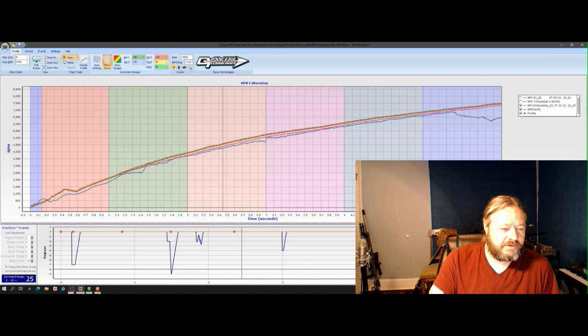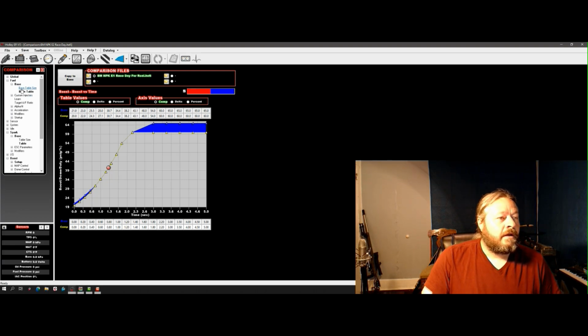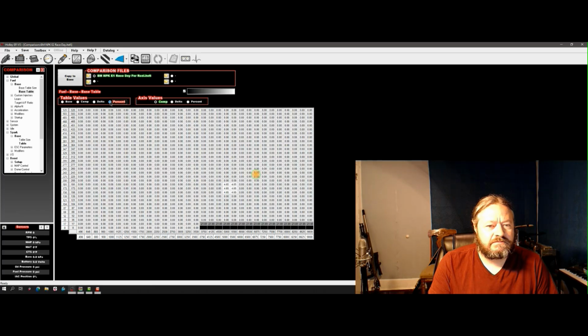Okay, now moving into the Holley. Let's see what we're doing in here. All right, these are our changes from E1 to E2. The base fuel table, I made a slight change in here. I believe this is coming off the brake. I made a little fuel change. Looks like I'd added just a tickle of fuel.